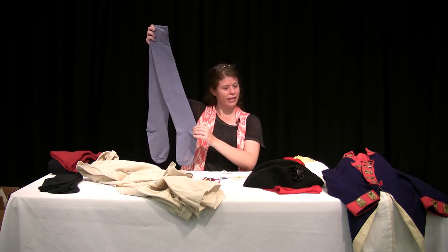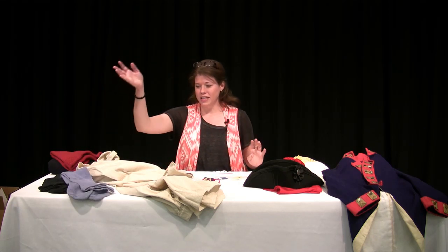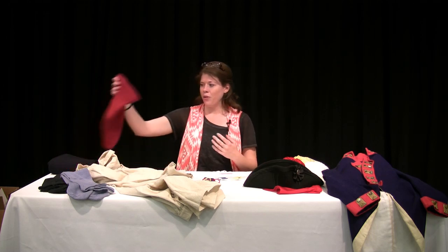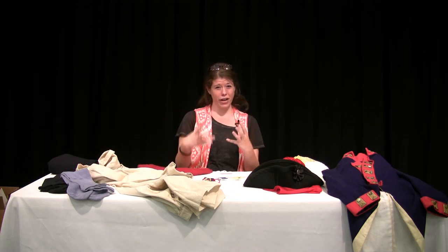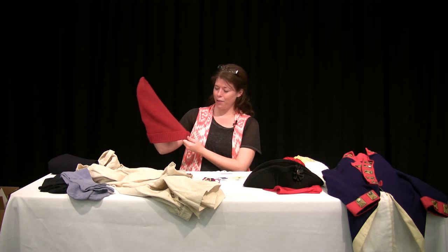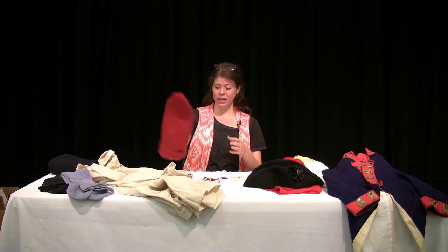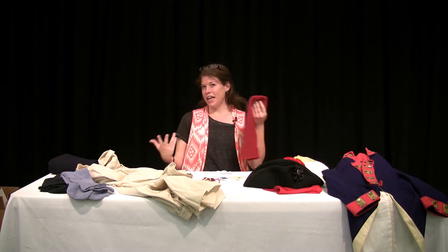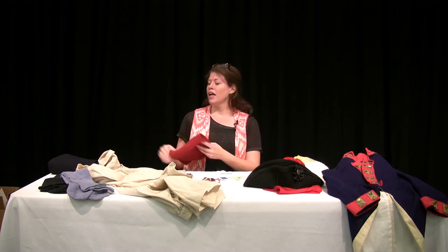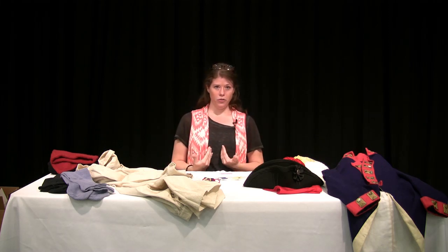You need your socks, your vest, your shirt — and a lot of this material was either made out of cotton or linen, or if it's wintertime, you have wool which would keep you very warm. Wool is kind of itchy, but I have a wool hat right here too. Winter is coming, so this will keep your head very warm. Those are more of the day-to-day clothing. The men probably packed their own civilian clothing, and as soldiers the army would have given them their military uniforms.